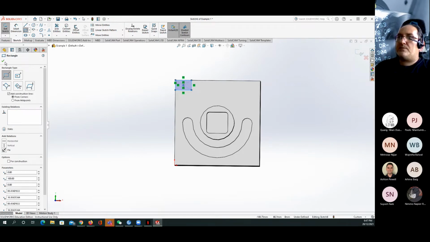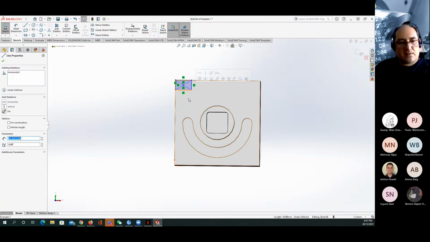So this one's going to be 10 by 10. And by 10. I'll make this one 20. I want to find the perfect dimension.